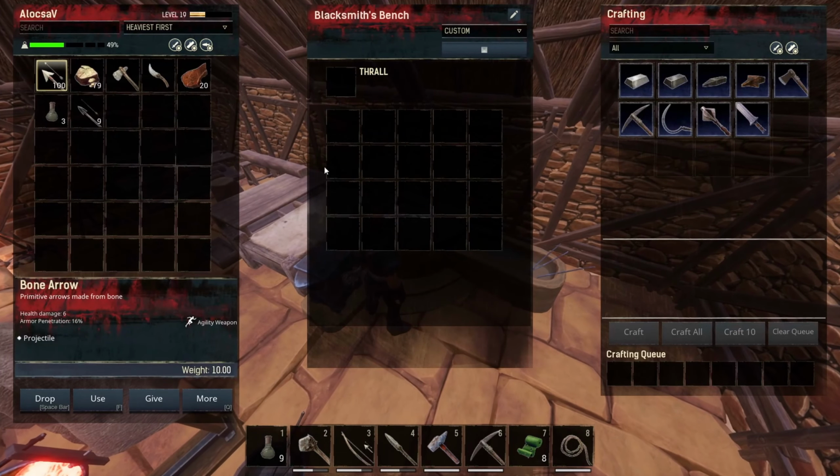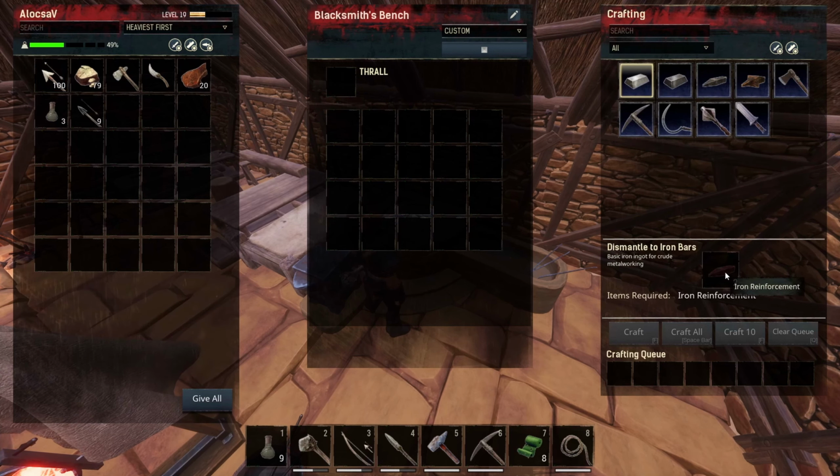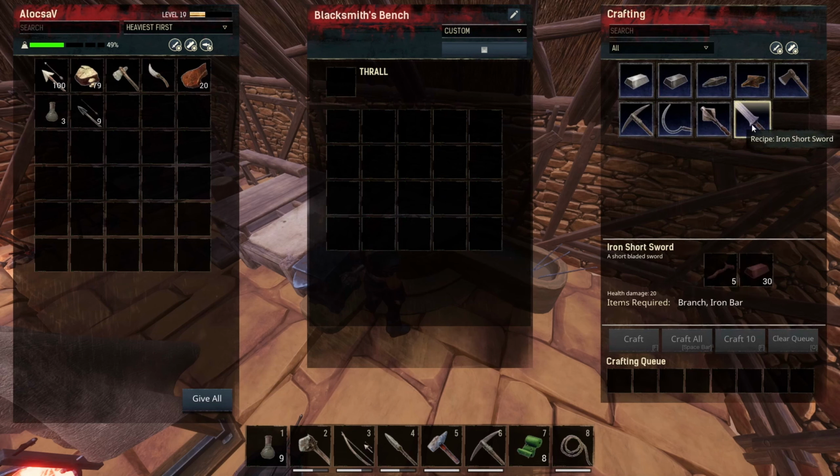So, what can I do here? Dismantle to iron bars. Okay. Dismantle to steel bars. Oh, there it is. The short iron sword. That's what I was looking for. I already got the iron pick. The sickle.